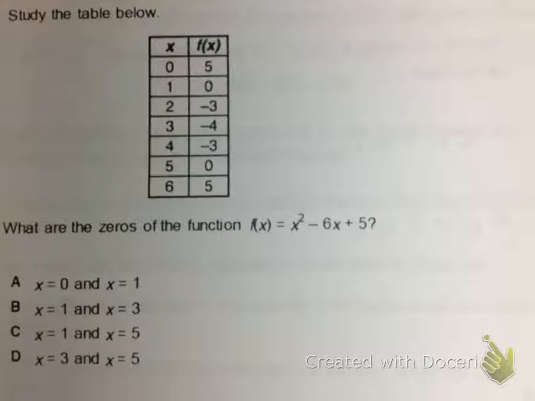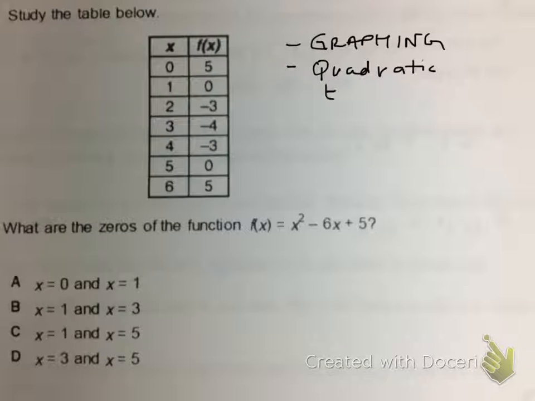Again, if you can't use the table for this particular problem, then you'd go back here and you could use the quadratic equation to solve this. How else can we solve a quadratic? We can solve by graphing, and we can graph right here because it's got a table for us. We can solve with the quadratic equation, I already said. And then we can solve by factoring.